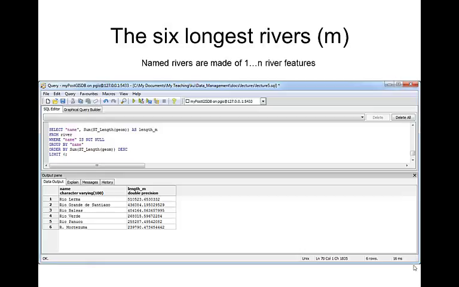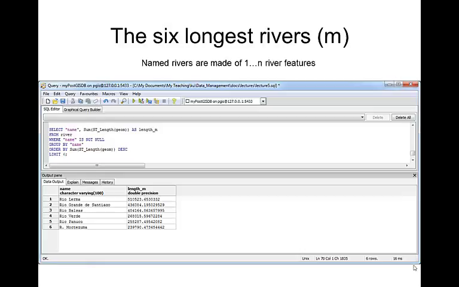So I want to know the length of the 6 longest named rivers in my database. So I've got more than one row with the name Rio Lerma, more than one row with the river name Rio Grande de Santiago. Actually, geographically, the Rio Lerma and the Rio Grande de Santiago are physically connected to each other, and should in fact be called one river if you're talking rivers, but this is all about names and the complexities of names. So I select my name of my river.